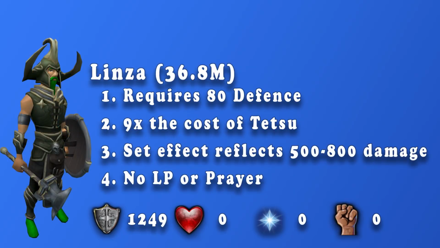At tier 80 you have access to another set of Barrows tank armor in the Linza set. This set goes for 36.8 mil, making it roughly 9 times the cost of the far better Tetsu set. The only thing that's unique about this set is its ability to reflect damage with its set effect.